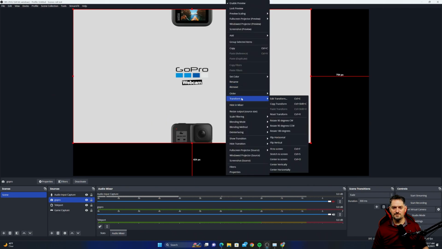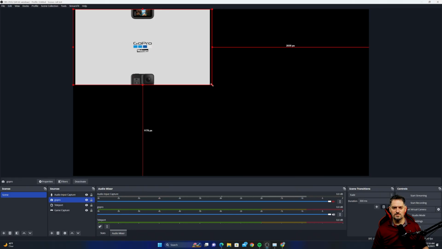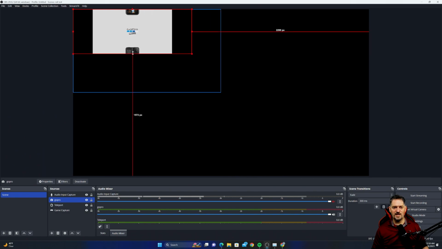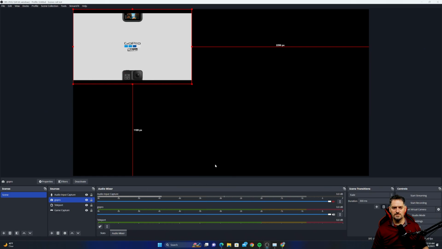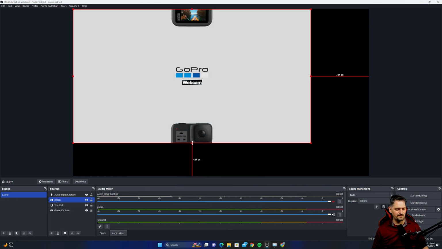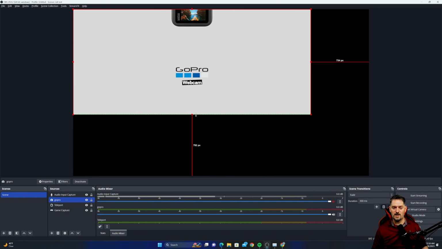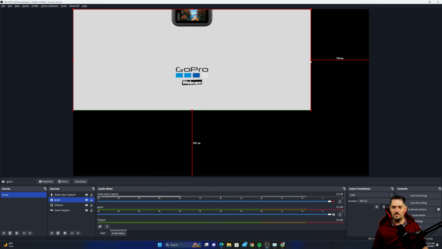Just to show you this again, we're going to edit the transform and we're going to change it back to scale to inner bounds. See how it doesn't have that green broken line anymore? Transform, edit transform, no bounds. Makes it bigger, and then when you hit Alt, you're able to crop it. Now you've got that green broken line again, saying that it's cropping properly.